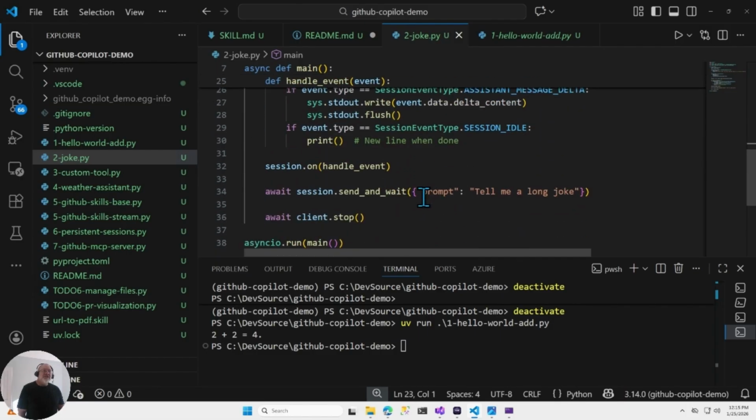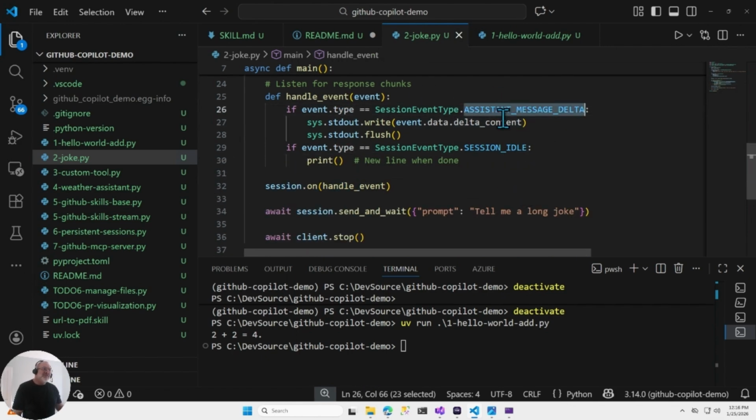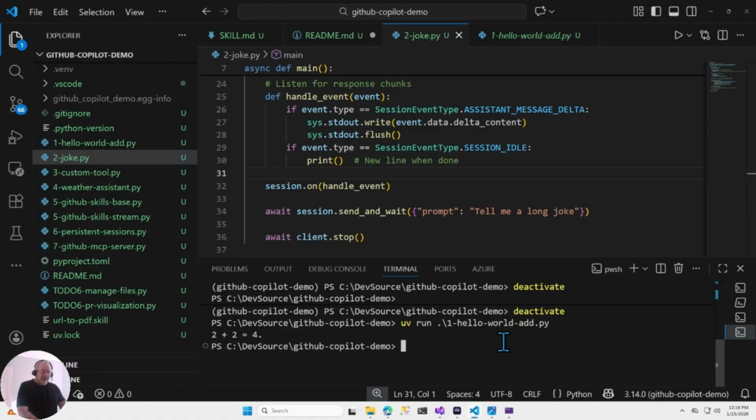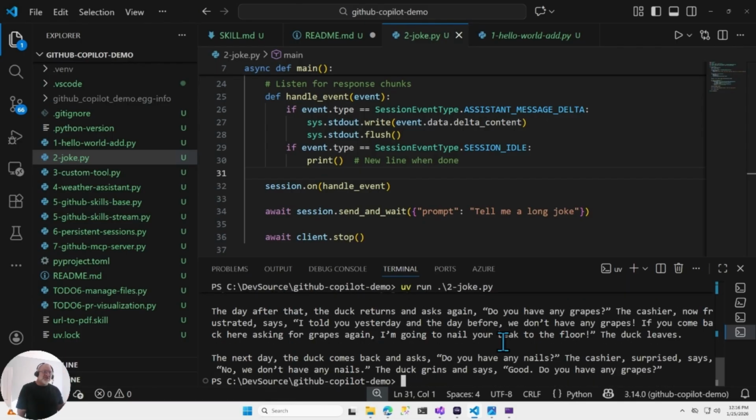There's some code up above that handles the event when it's working. As you're getting information back, this assistant message delta is basically getting the answer back. So if I run this code, stating the obvious, it'll just tell me a dad joke. Okay, all right. Again, it starts to feel a little bit fuzzy when you use Microsoft Agent Framework versus this, although I think I have an opinion about that in a little bit.